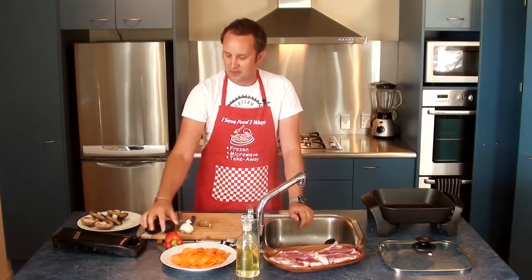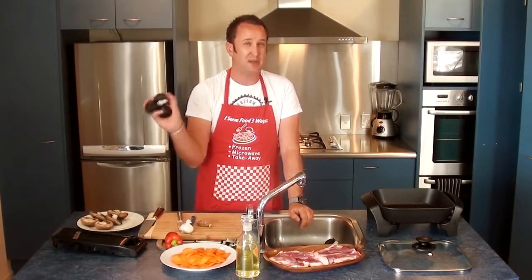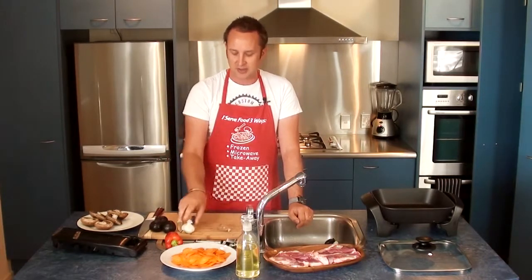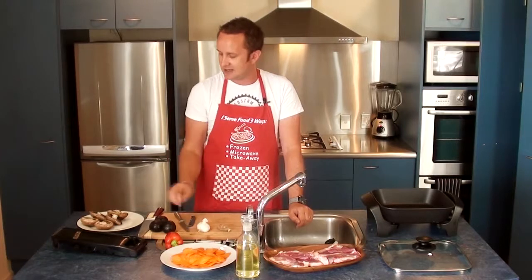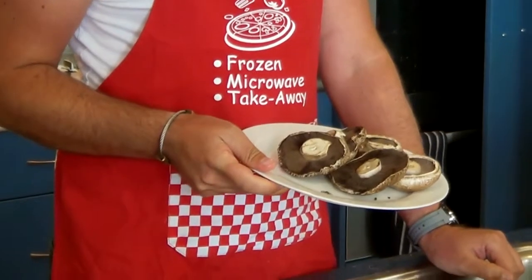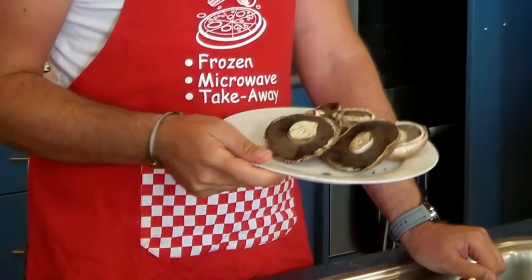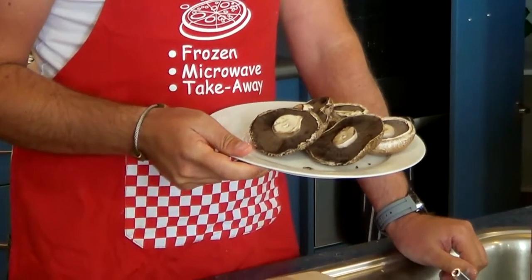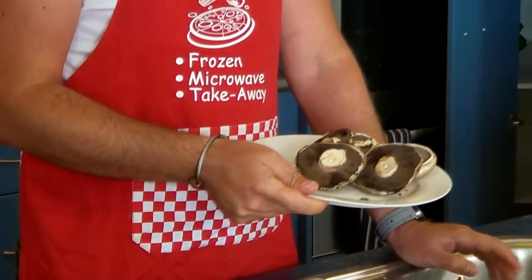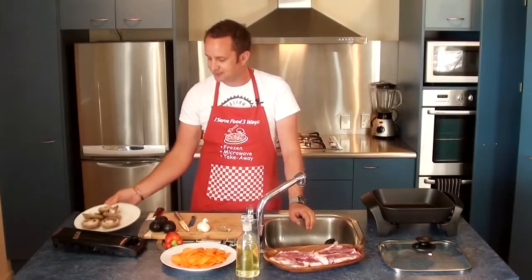I have a pepper, I've got 3 plums, because plum goes really fantastic with duck. I've got a little bit of ginger, which I'm going to grate into it. I've got some garlic. I've got 5 portobello mushrooms. You can use any kind of mushroom. If you don't have these, normal button mushrooms are okay, but my preference is for something a little more chunky and a bit more organic.